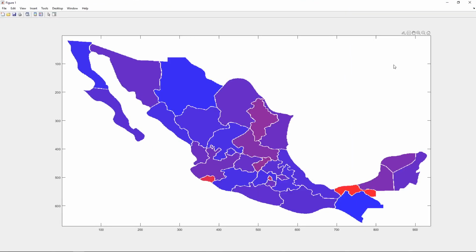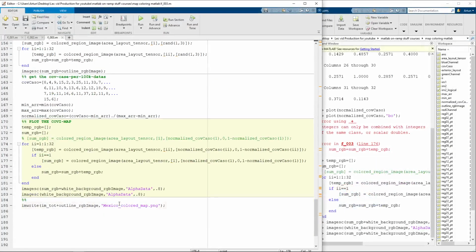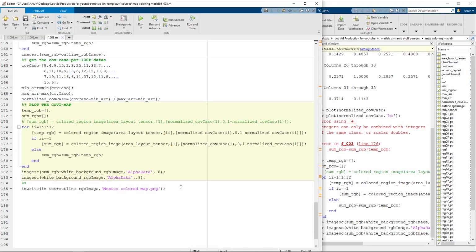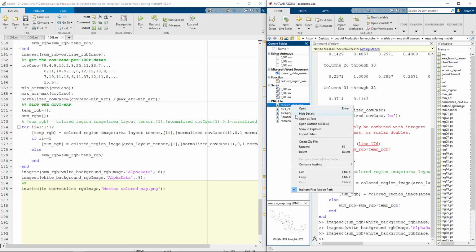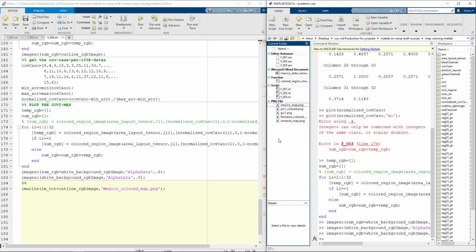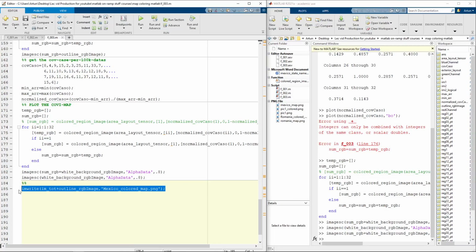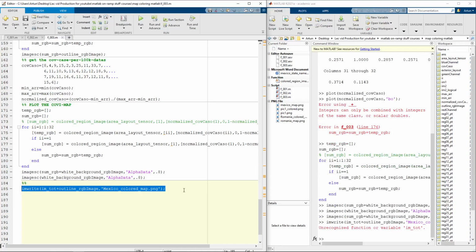Okay, and let me close that. And yeah, I just exported that image, and let's check that image. Wait a sec. What's that? Mexico colored map. Okay, where is it? There's no. Let me export it here.